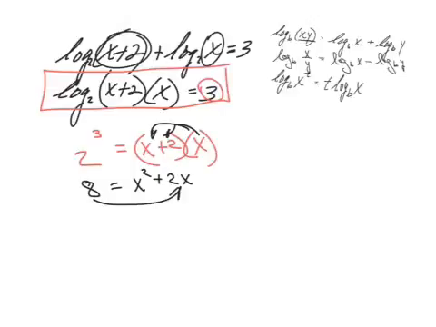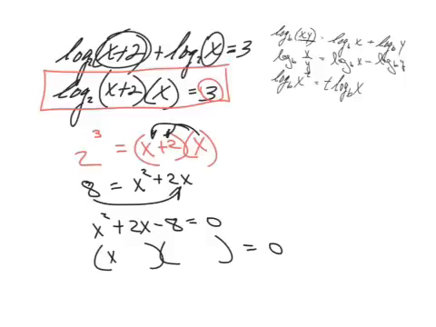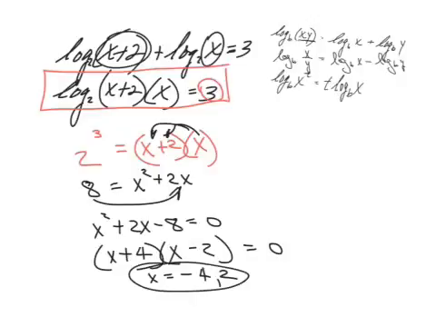Let's move that over here. Minus 8 equals 0. And that gives us a quadratic. So now we can set that equal to 0. Factor it, and x equals negative 4 and 2. Alright, and that's my answer. So my logarithm, all this mess up here, is actually equal to negative 4 and 2. And that's it for lesson 11.4.